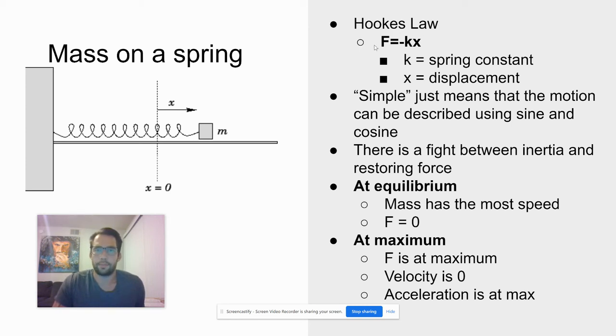So Hooke's law is our spring equation for force. And so our restoring force is going to be equal to negative k, so our spring constant times our displacement. So if I pull this mass over one meter, and maybe it's going to experience a force of five newtons going back towards equilibrium. If I pull it two meters, now it's going to experience 10 newtons going this way. So it is this direct relationship.